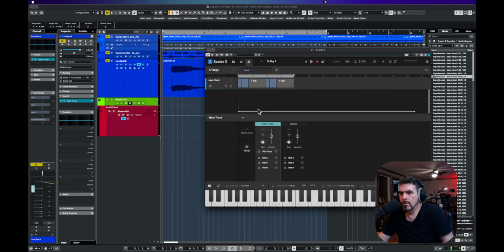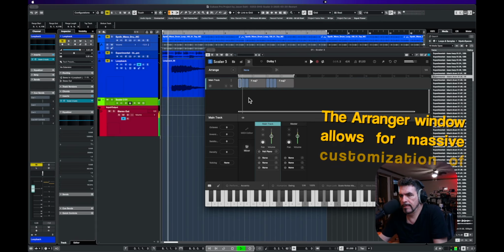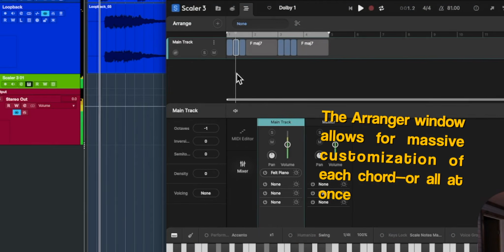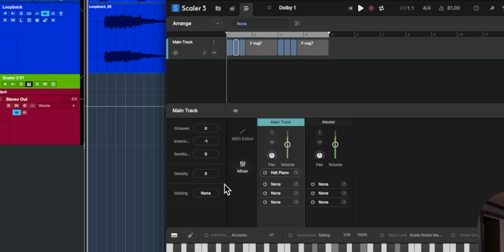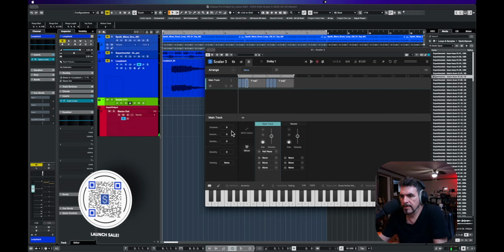Okay, so I'm feeling like, I want, it goes up. What if we bring it down? There, yeah, an octave. If an octave is too much, you can use the inversions to play the same chords but different hand positions up and down the keyboard. That one's got a little weird note in it. Let's try another inversion.